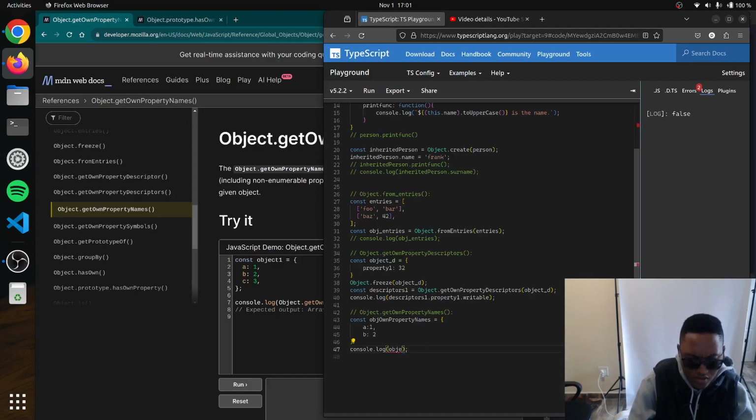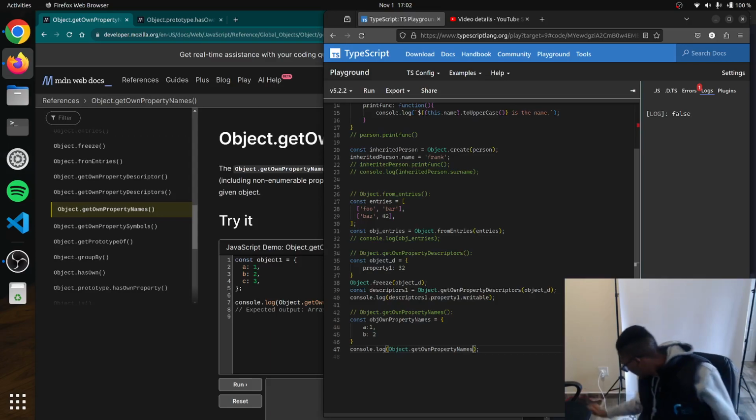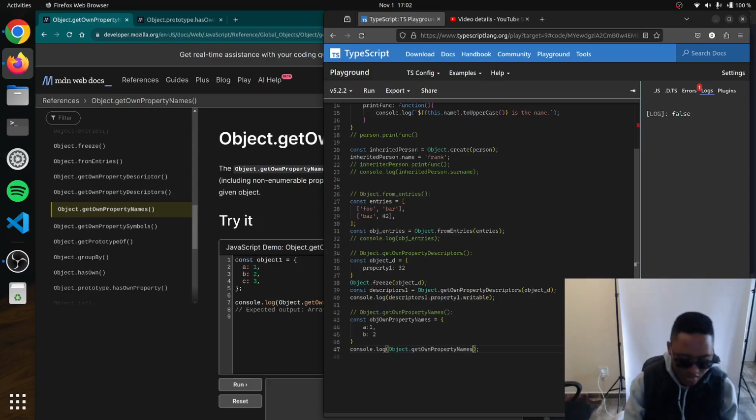So I thought it was, oh, it's a static method. Oh wait, let me think. So it's a static method, but you would need to pass in the actual object in order to test it out. Okay, I get it.